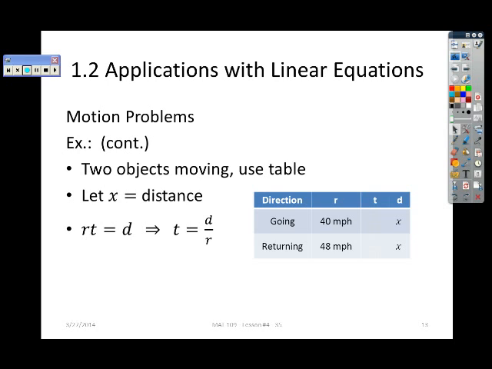Why do I want to do that? Because I know distances and I know rates. I have them right here. So if I plug those into here, I can get numbers to go there and there, or at least I can get expressions to go there. So take this one. What would I put in here? Well, time is going to be this distance divided by this rate. So it's going to be x over 40. And down here, it's going to be x over 48. And now I have all of my columns full.